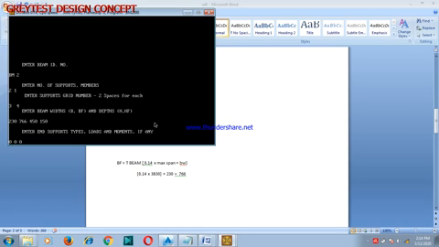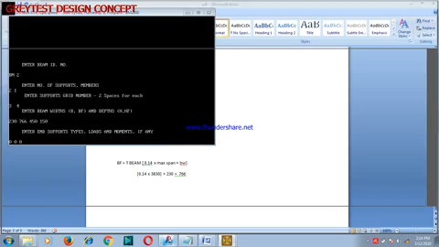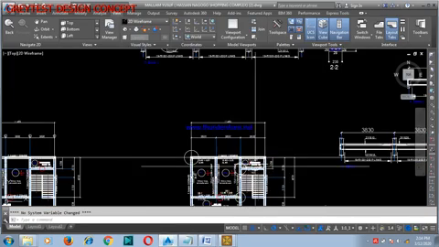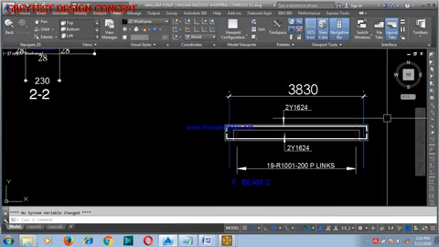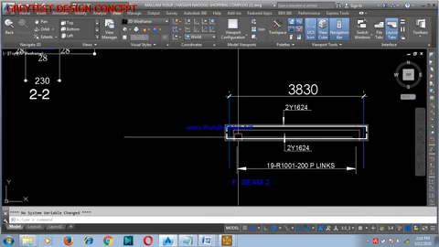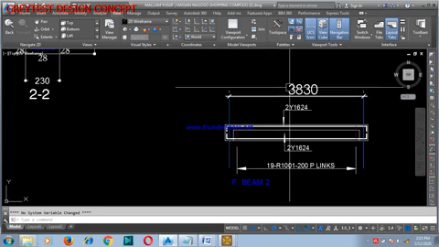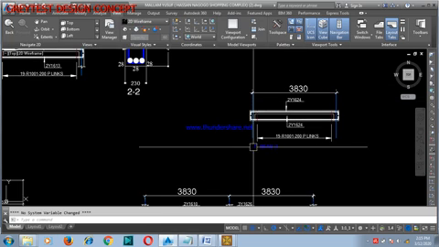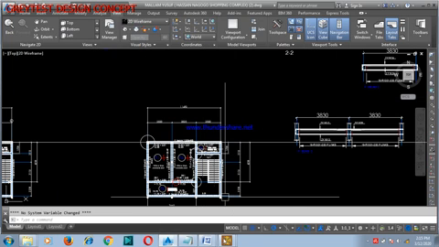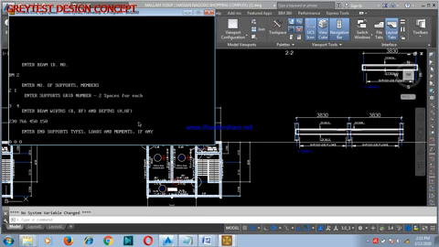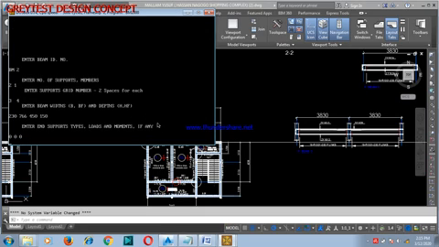Now the load, when there is no load on that support. Let's come back to the drawing. Is there any load acting on this particular support area? There is no load acting on it directly outside its self weight. So we are going to put 0, 0, 0 on the first support. Then the last support is also 0, 0, 0.